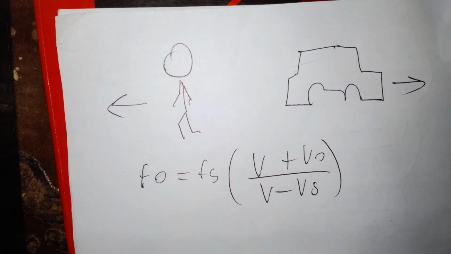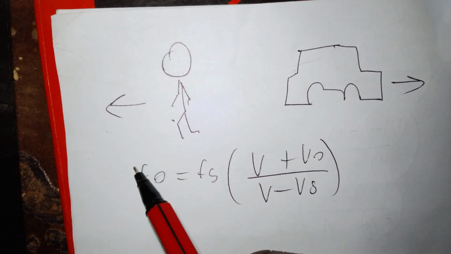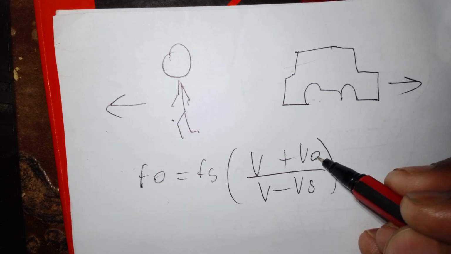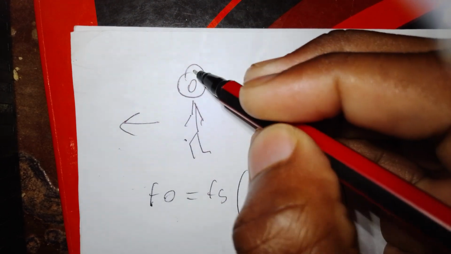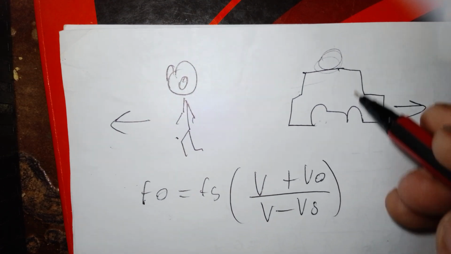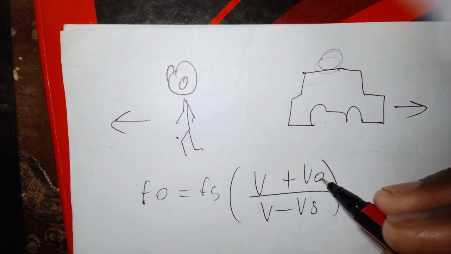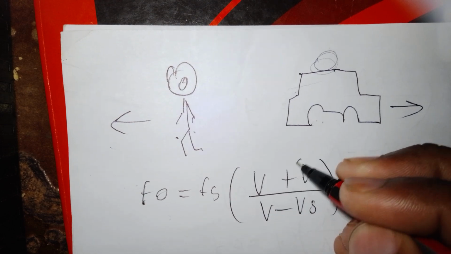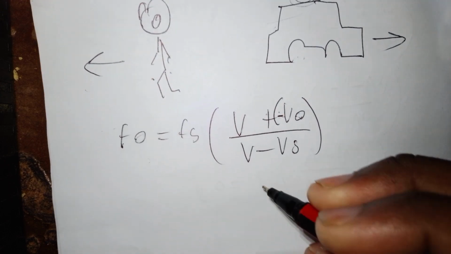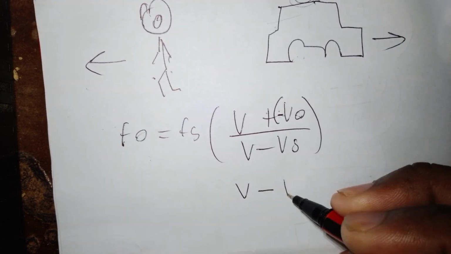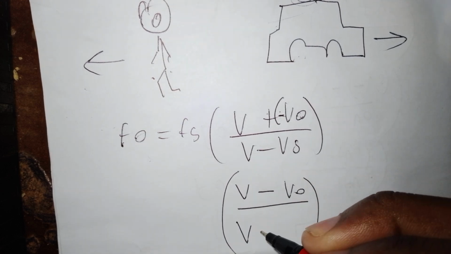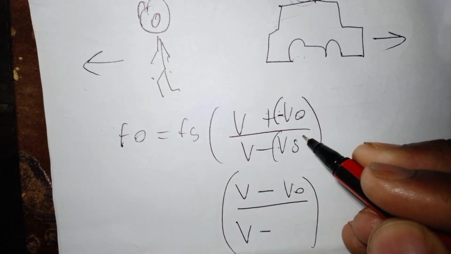Now take a look at this. This person is moving away, so he's giving that negative attitude to the car. So the velocity of the observer, since the person is the one who hears, these are his ears. Since this is the person who hears, and this is the producer of the sound, the source, the velocity of the observer, this guy is the observer, will have a negative inside. So this should be negative times positive, which will give you what? Negative, divided by, okay.